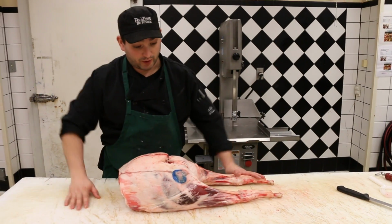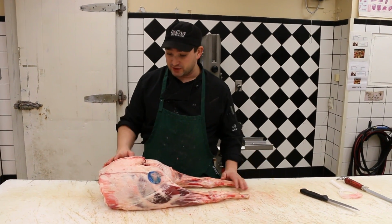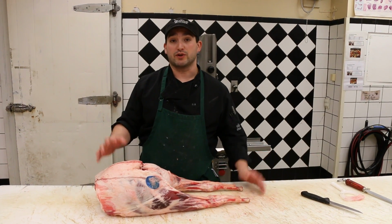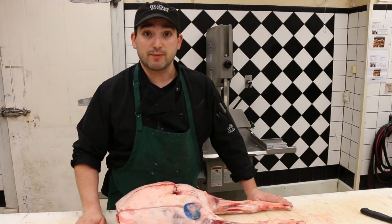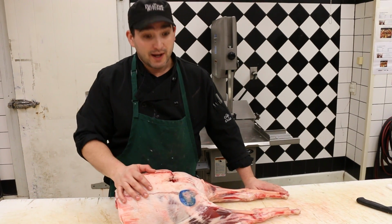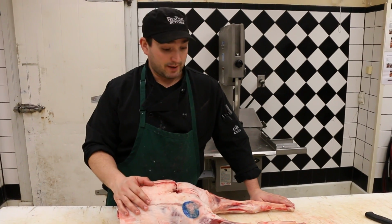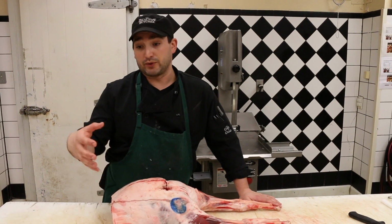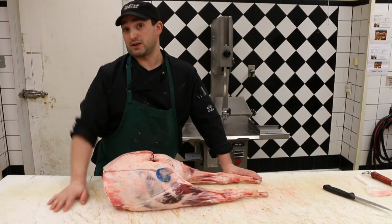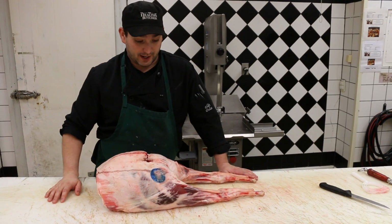Here we are with our leg of lamb. Leg of lamb, easily one of the most popular cuts from the lamb, and that's simply because you get outstanding meat to bone ratio. And we're going to see that when we break down this lamb. There's going to be two ways we're going to set it up. We're going to do a Frenched whole leg of lamb, and then we're going to debone one of the legs of lamb so we can get a boneless leg of lamb with a shank that we'll keep to the side, and then we'll turn that boneless leg of lamb into mini legs of lamb so you can see the mini leg roast that you can get out of it as well.